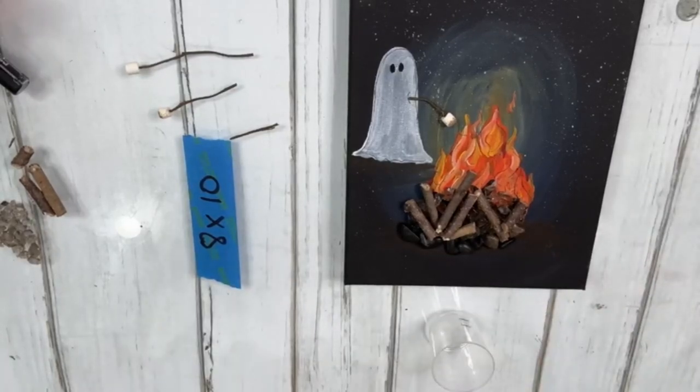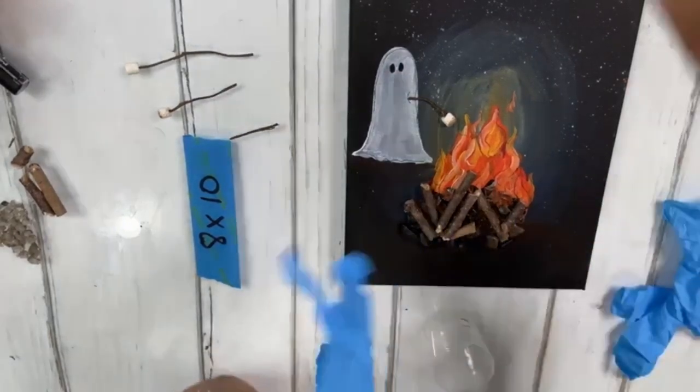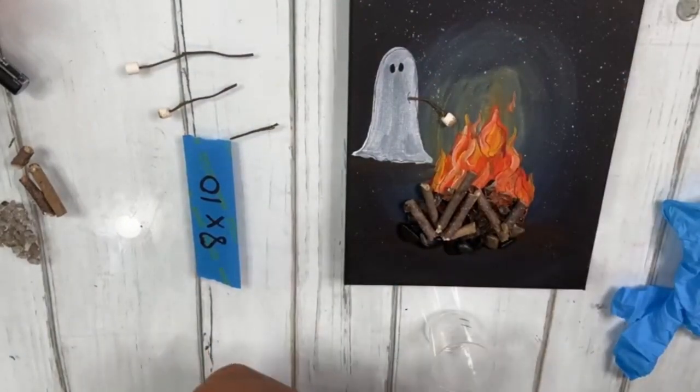We're going to mix some resin. I probably should have done a little more research instead of just thinking I was all that in a bag of chips and not even looking at what it should look like.